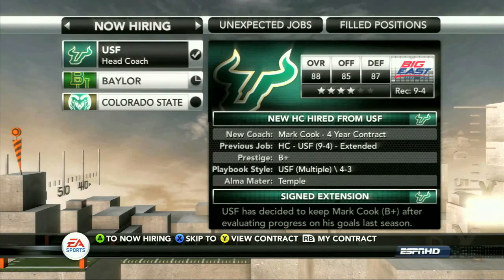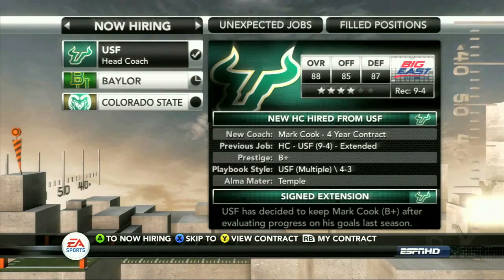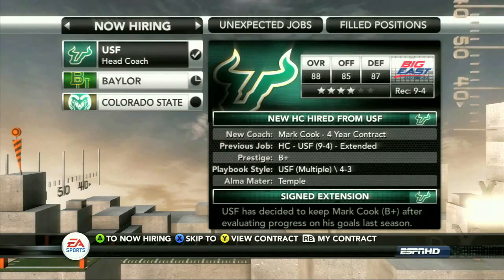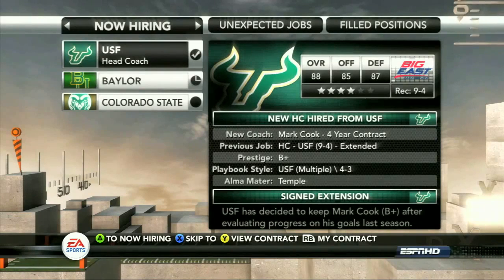Not to mention when you're calling your recruits, they're going to look at your coach loyalty. They're going to look at your prestige. How long have you been there? Or have you been with the program for a long time? That'll both come into play, especially when you're talking to the recruit, comparing to other schools. Did the school just hire a new coach? Your rating's going to be higher. You can really do a lot with recruiting now because of the volatility in the ratings.